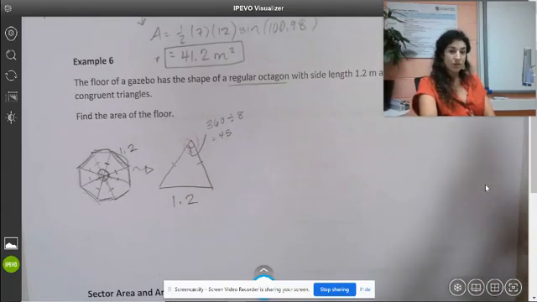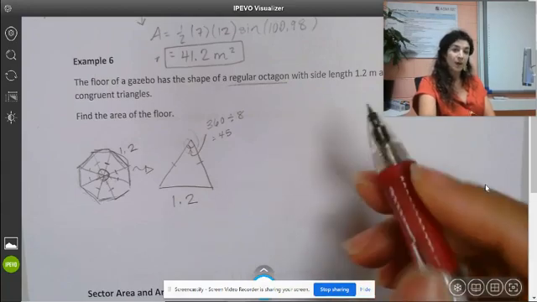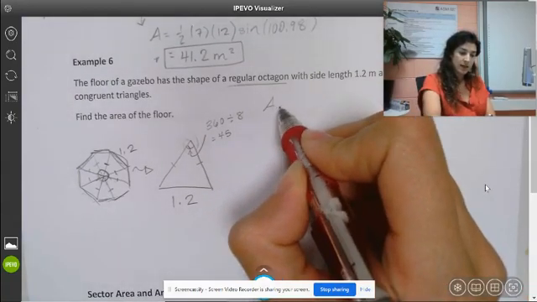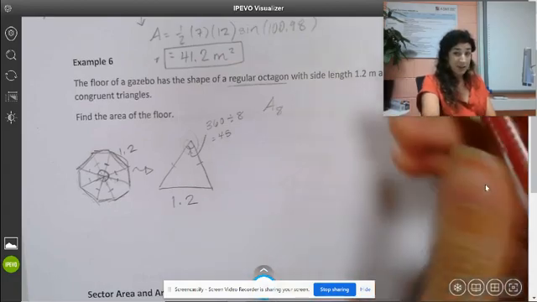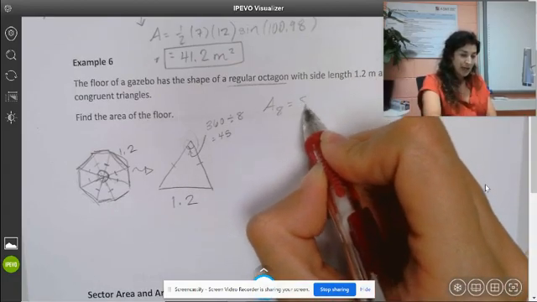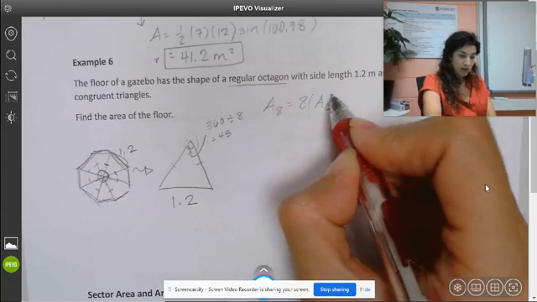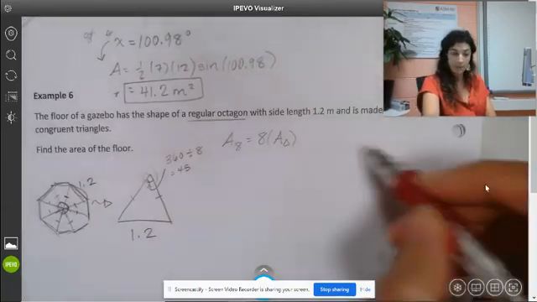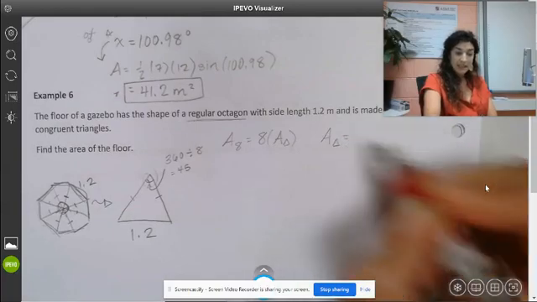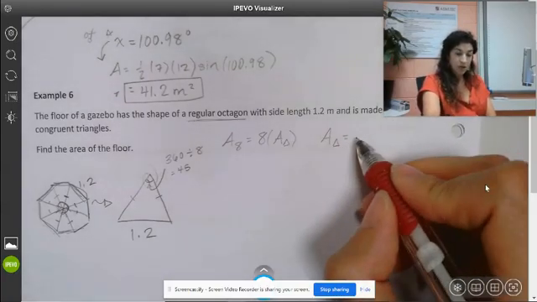Okay, we don't know enough yet about the triangle. We want to know what the area of the triangle is. So let's focus on that. We first said that the area of the octagon, I'll do 8 for octagon, is equal to 8 times the area of one of the triangles. So that's something that we talked about. Definitely something we can write down. We want to now find the area of that triangle.